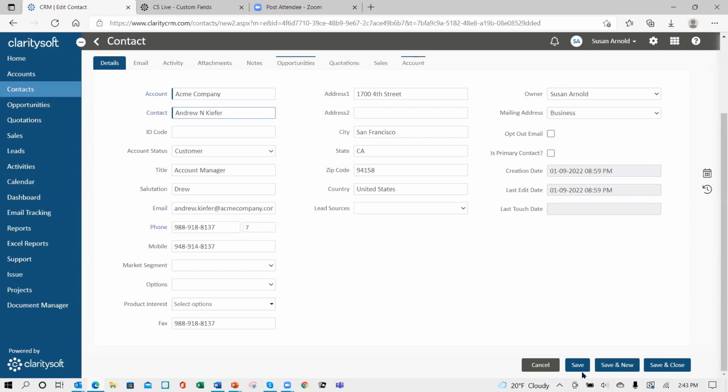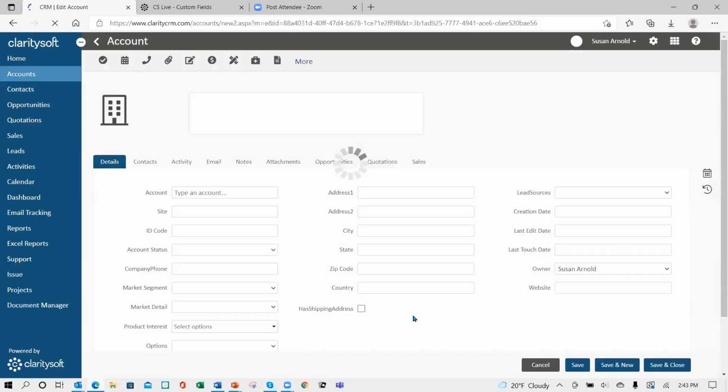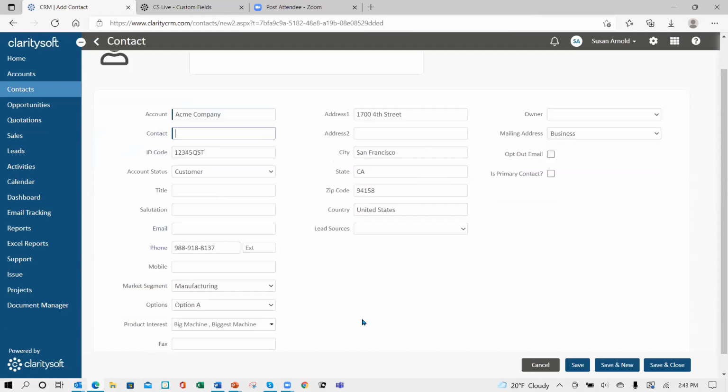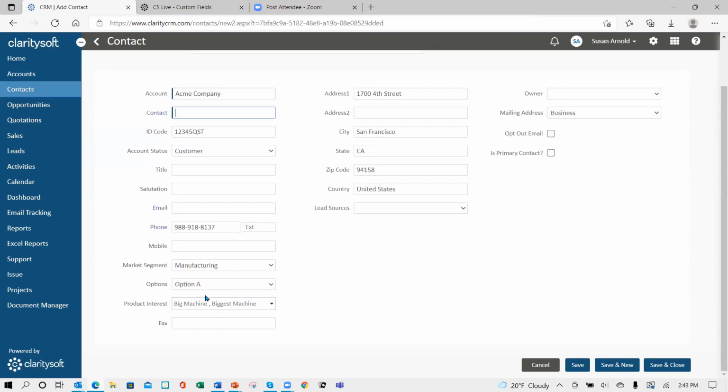But if I add a new contact, then you see it pulls the information across. That's the difference between what would be a global field that would change all the way through the database versus the custom field data flow.